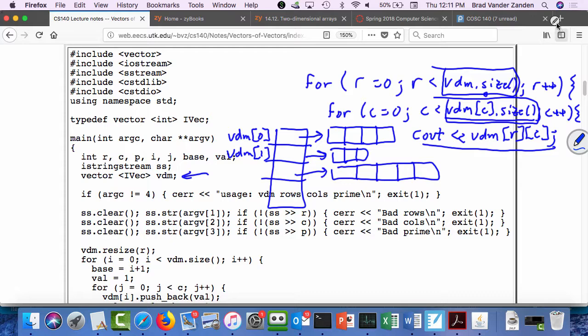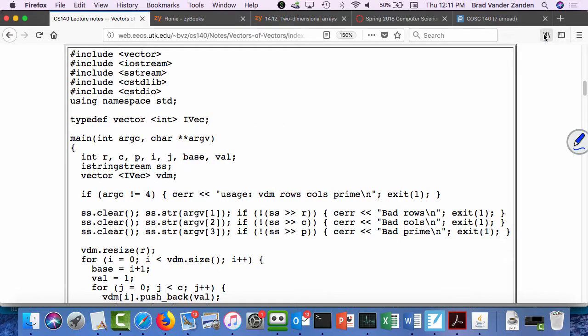We typically don't declare them in advance to have a certain size. Like in your Lab 2, you're given PGM files, and the PGM file contains the number of rows and the number of columns. So you know the number of rows and columns only after the program starts running. You don't know it when you write the program.